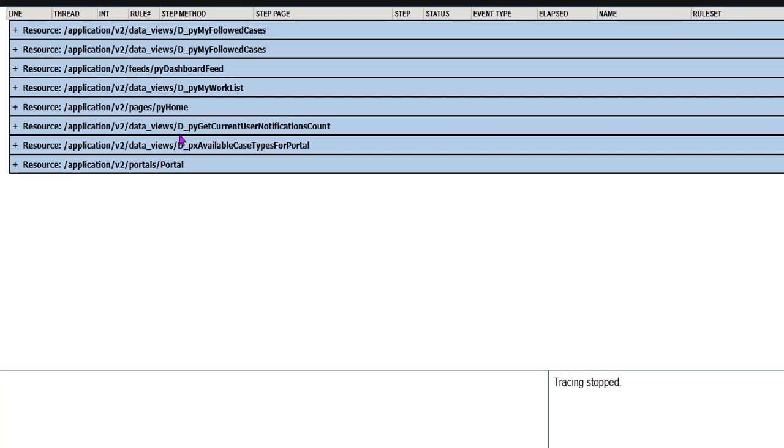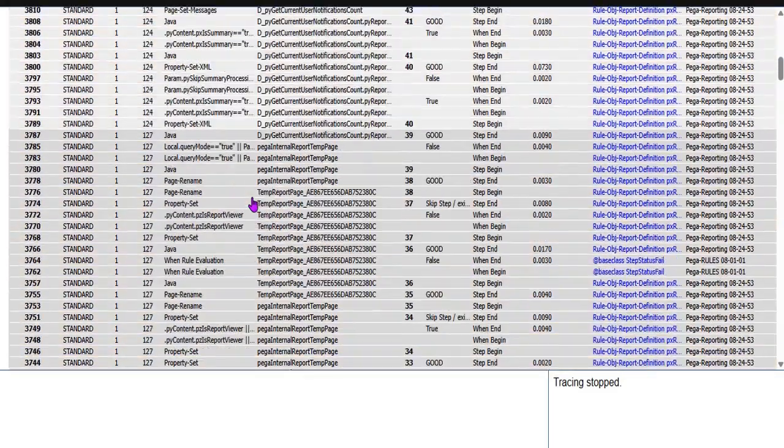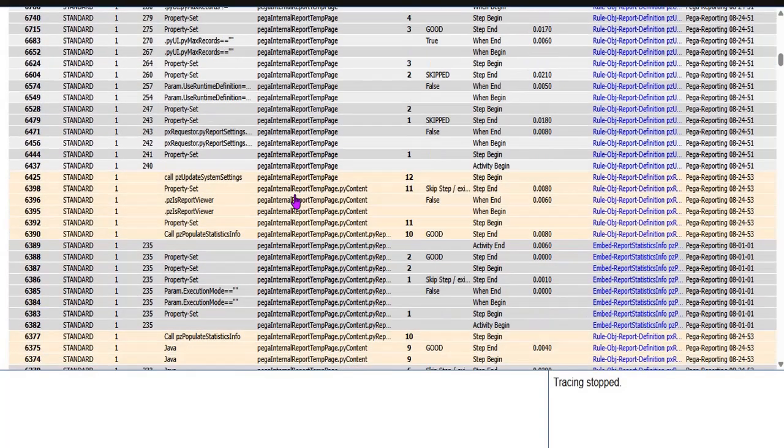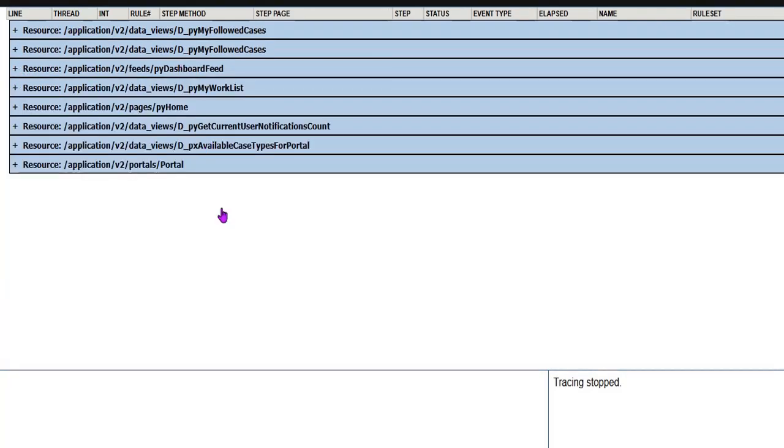Whatever we have on the portal is categorized differently, like application v2 portals, the data views, home page, and work list. We use a d_p work list to get the list of work items. And this is dashboard feed, and this is followed cases. In this way the tracer is divided, so it makes it a bit easier for us to investigate some issue, see how it is behaving, and if you want to make some changes and check them, you can have an easy view specific to that. So this is one of the major changes in tracer.